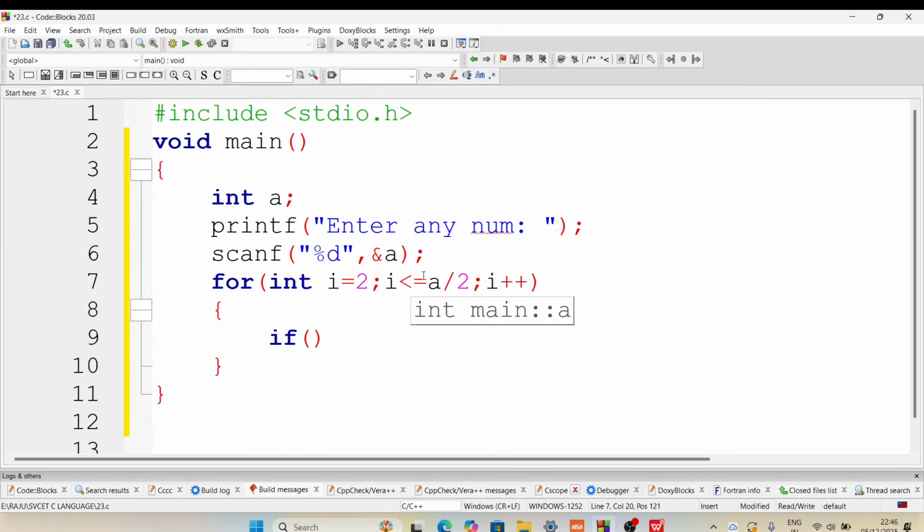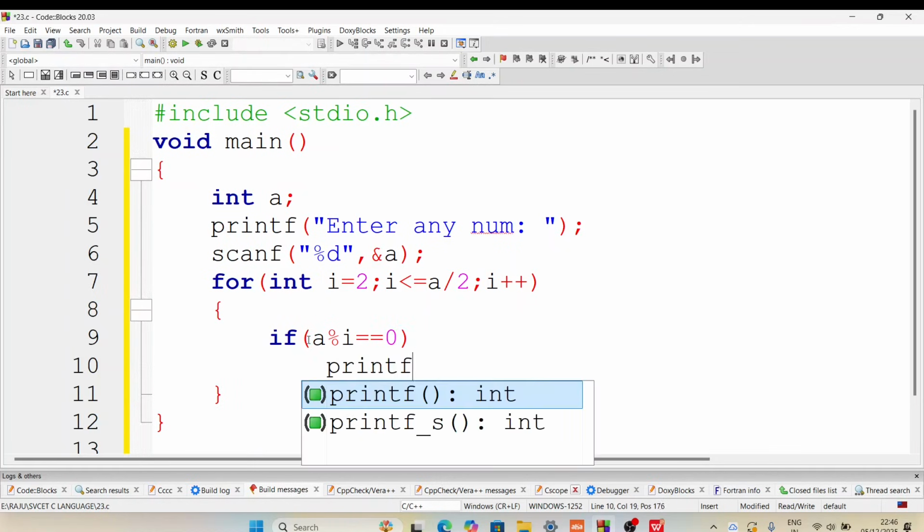Again, I am telling one more time: if the input is 200, 100 is going to be the last factor. That is the reason, 200 divided by 2, that is 100. So we are going for I less than or equal to A divided by 2. Now, the input is A. I'm checking if the modulo division is equal to 0 or not. If this condition is true, what do we do?